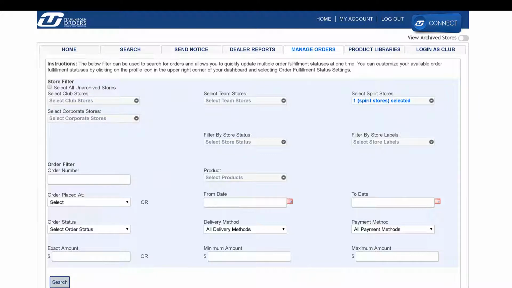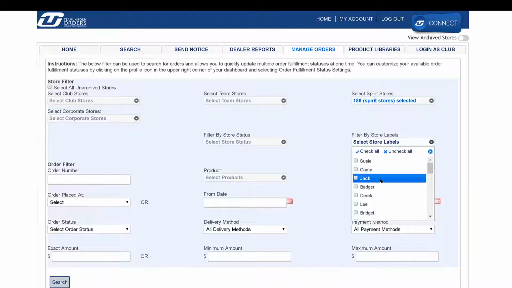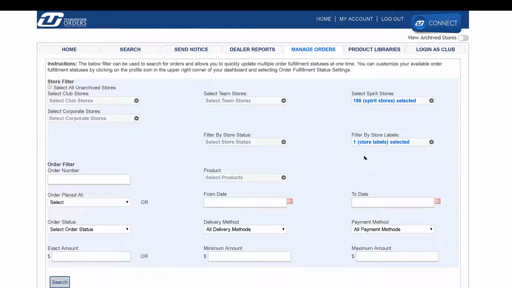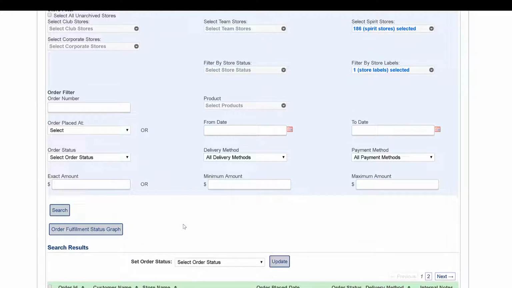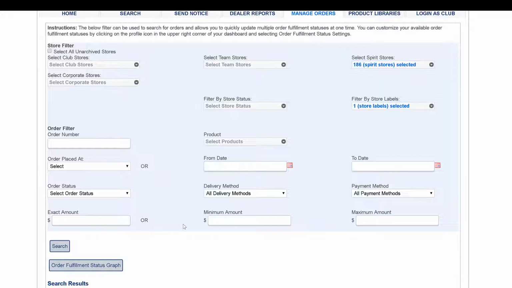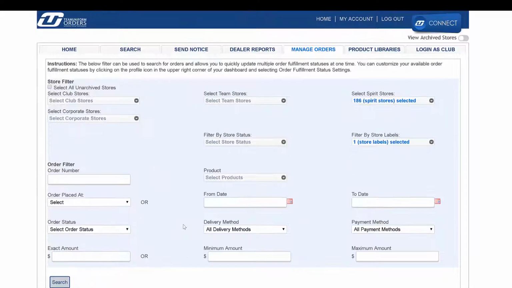So with that as the background, we simplified and overhauled some of the filtering tools to make it easier for you to go find items. The most common question we had on this, and it happens a lot, is, hey, a customer just reached out and they want a refund. They told me the exact amount of their order, $25.35. Well, I don't have the customer ID. And it used to be difficult to go and find who that customer was. So we actually added more robust filtering tools to let you more easily go in and find exactly the group of orders or the individual orders that you're looking for.